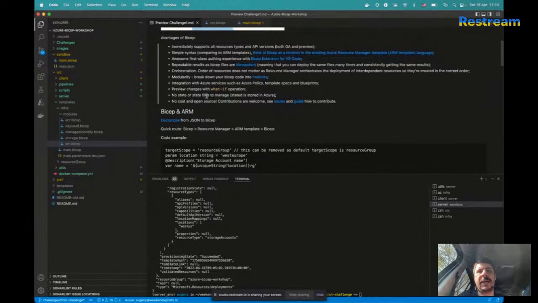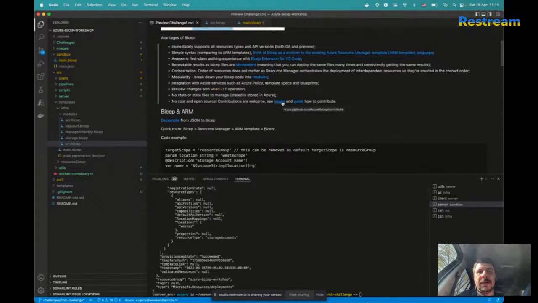The state is actually in Azure, in Resource Manager. So the state of your resources, the state of your provision is over there. So you don't really need to think about a state file or where to keep the state. There's also no cost, by the way.